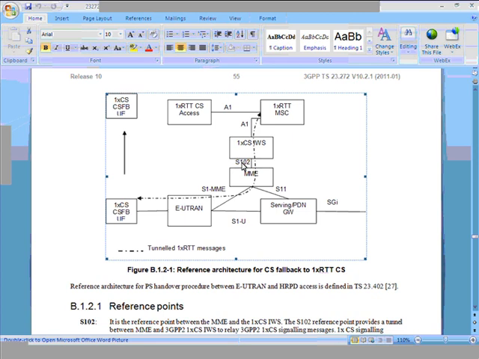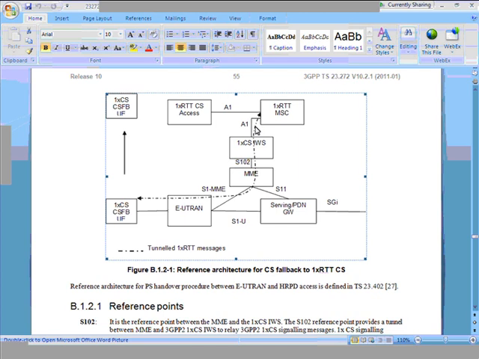Very, very important. Now, the beauty of this interworking solution is that it appears like a BSC, like an RNC, to the MSC. From the MSC's perspective, it talks to a regular 1X BSC, and it talks to another BSC, and that BSC happens to be the interworking solution. So we are able to reuse all the signaling messages between the BSC and the MSC, or the RNC and the MSC.